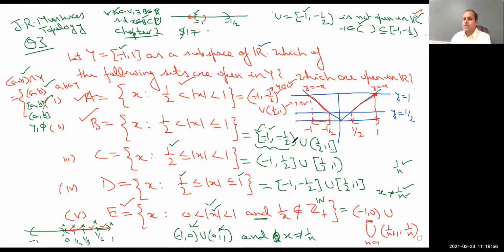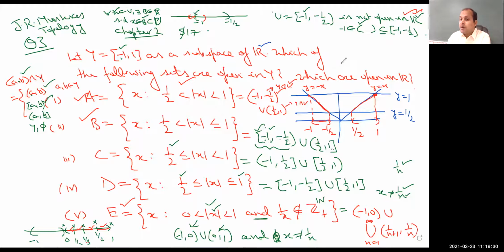Now I am trying to say here that this one is not an open set, or you can directly consider the whole of them. If this is an open set in R, then around every x belonging to this set, I can always have an open interval which contains that point and which is contained in this one. I took one part to explain to you, but you can take both together, no problem. Now because we are looking at the standard topology, what is the basis of the standard topology? The collection of all open intervals.